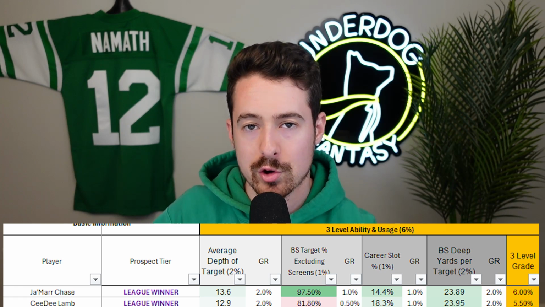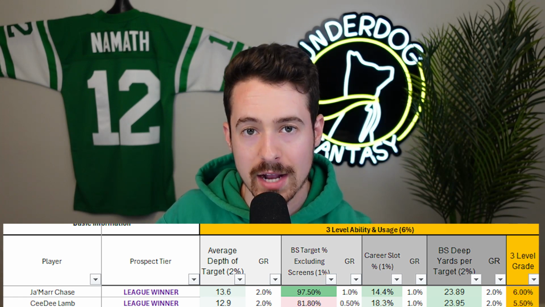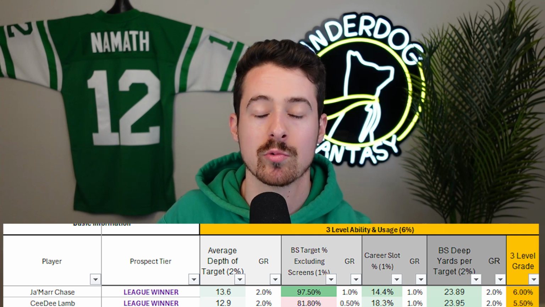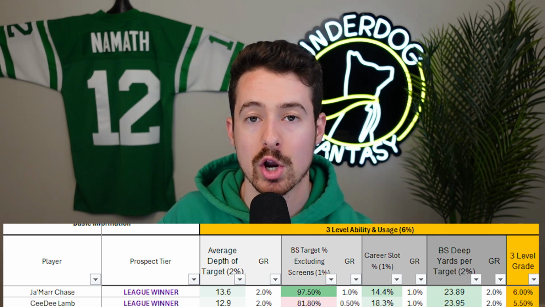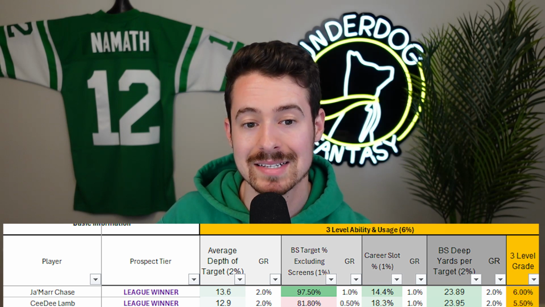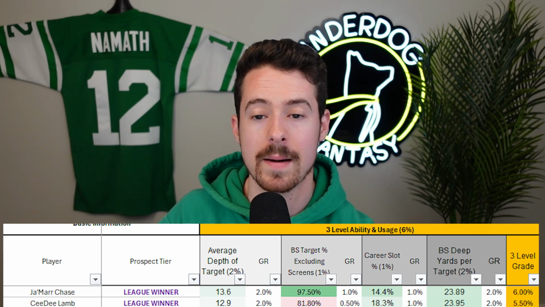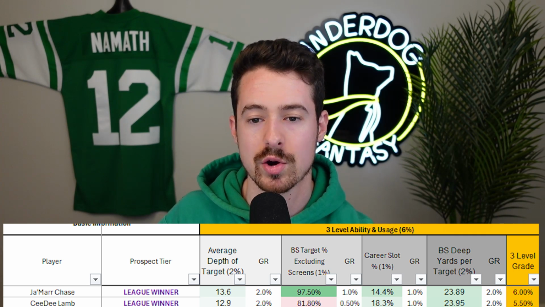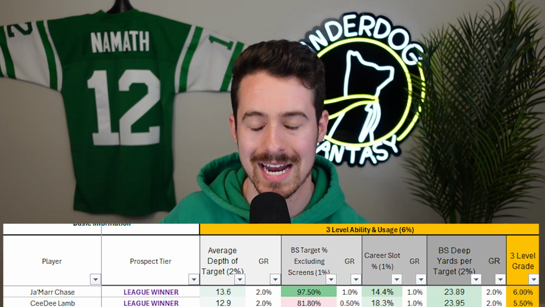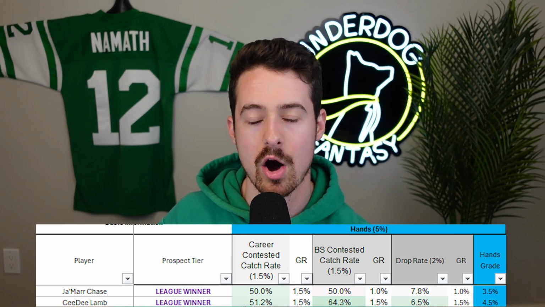Then we look at 3-level grade. It was important to me that we didn't overrate these prospects that got a lot of checkdowns and a lot of screen passes, and we actually rewarded prospects like Ja'Marr Chase, who did most of their damage downfield, who got a lot of targets excluding screen passes. As you can see there, he wasn't a slot receiver. He wasn't, and he was very productive on targets that were downfield. Both of these guys scoring tremendously in deep yards per target in their best seasons. Then we look at hands. Again, you wanted to see drop rate on the low side of things.